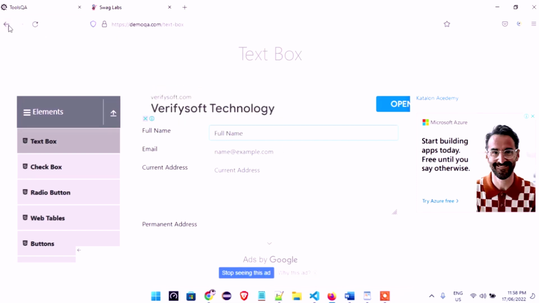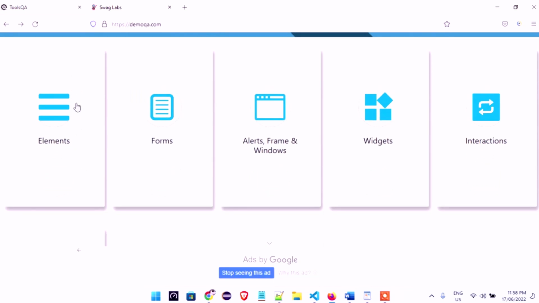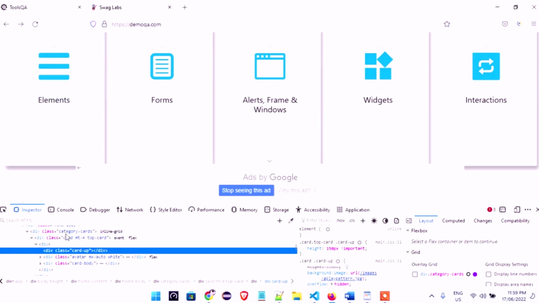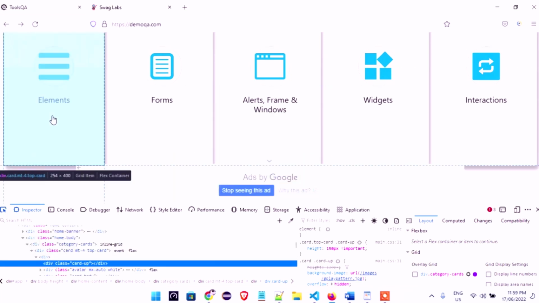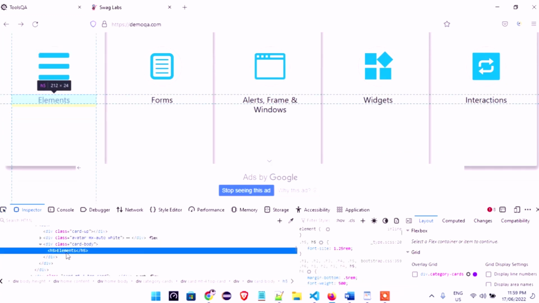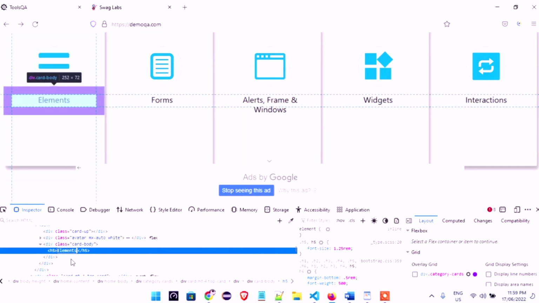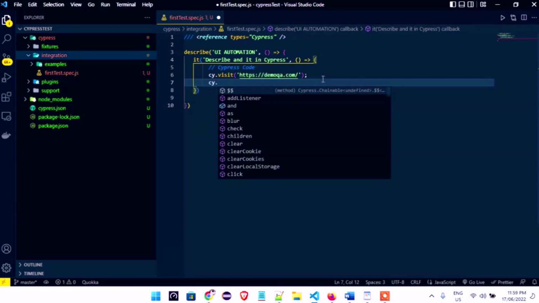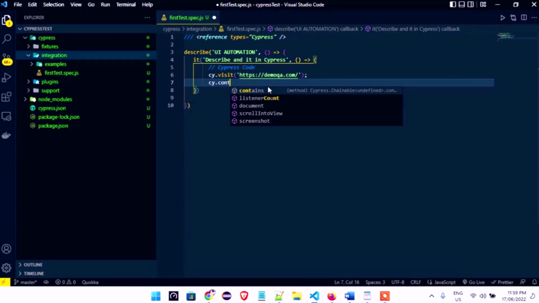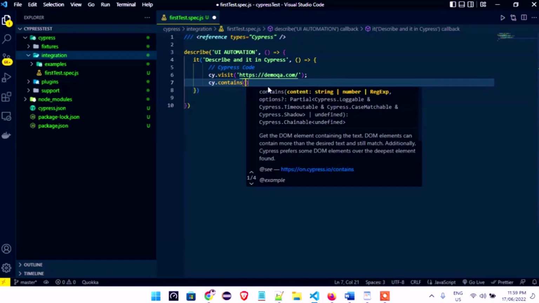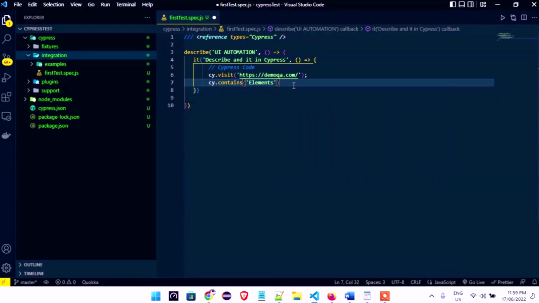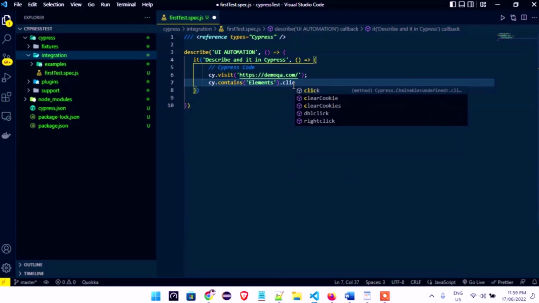Now let's carry on the task. First, we're going to click here. And how do we do that? We've already learned that we're going to use contains because there's no class, there's no ID. So all I need to do is to pick here. I already have my element as text. So I'll come here, and of course, we're linking to the website. I'll say cy.contains. You see it's already showing. So I'll click enter. And what am I containing? Element. Now, what action do I want? I want it to be clicked. And that's all.